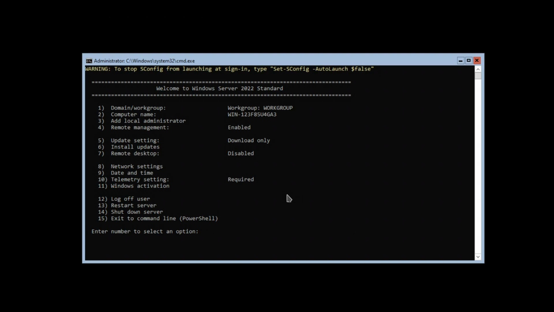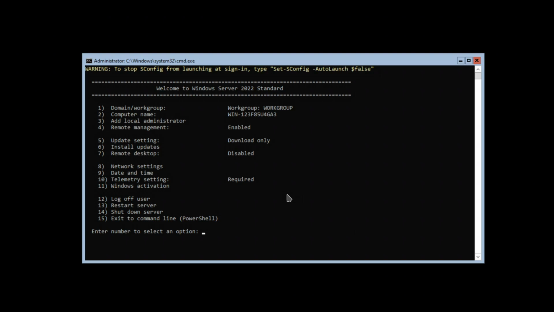So we're not booted in a text user interface mode. We're not at some virtual terminal, as it were, in Linux, or a fully text user interface. No, this is a graphical user interface, and we have windows in here. The window that we can see running is cmd.exe, elevated as an administrator, and inside the application that's running is named sconfig.cmd.